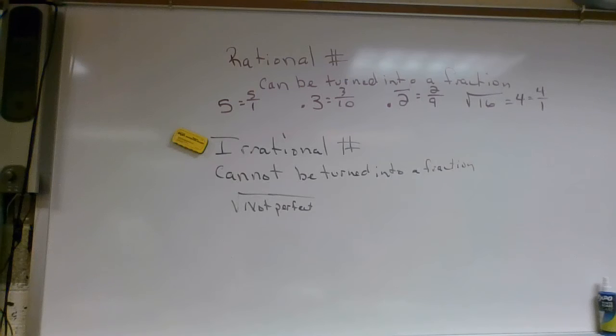Okay? Can anybody give me another example of an irrational number? Tell me. The square root of 49. Square root of 49? Be careful. Square root of 49 is a perfect square, isn't it? That would be a rational number because the square root of 49 is 7, and I can turn 7 into a fraction, 7/1. Oh, like pi. Thank you. That is a huge one.